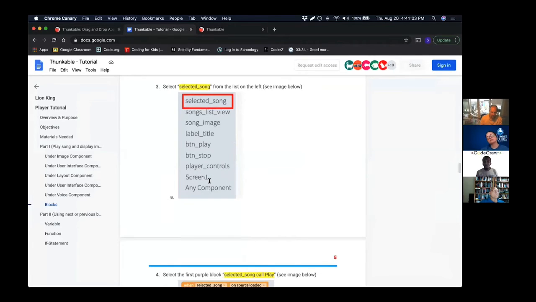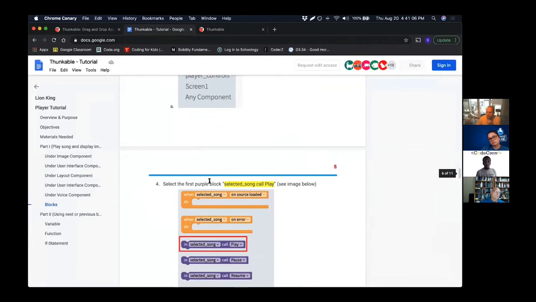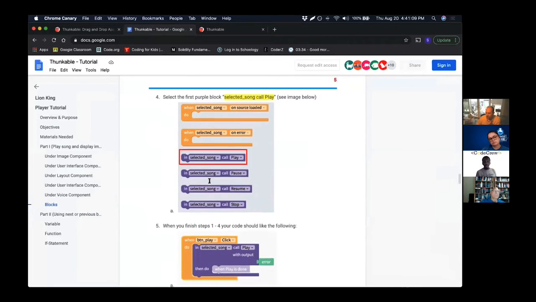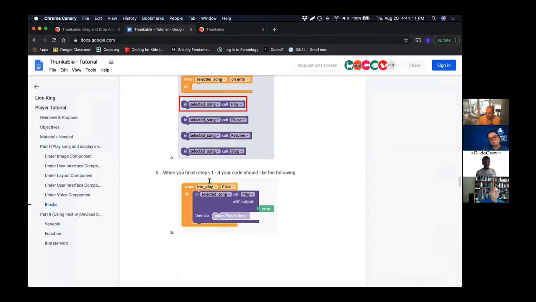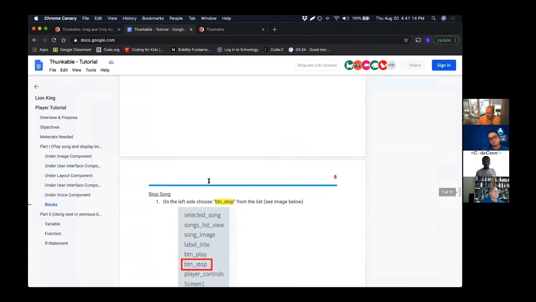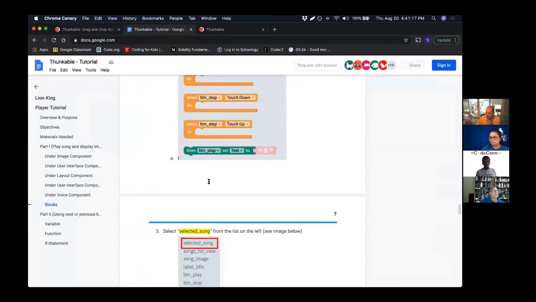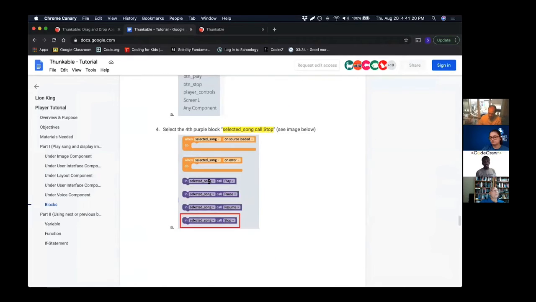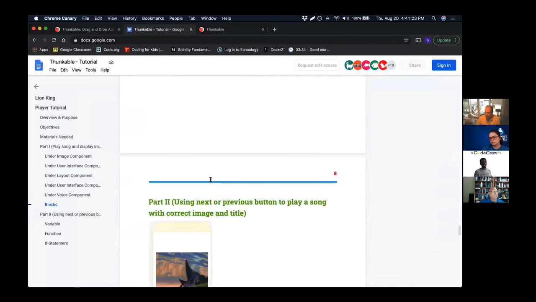Okay, so let's see, time check for 40. Okay, we're doing good. So I'm on page 5. We just did step 5. We just did step 6. So let's keep scrolling down. That's how quickly we went through it. Okay, we're actually done with the first part, which, good job, everybody. So we want to make sure we do the design part. You got your components on the screen. We put the event handlers on the buttons, right? So that way when I hit something, I get a response, right? So input, output, okay? Any other questions before we switch over to the second part?